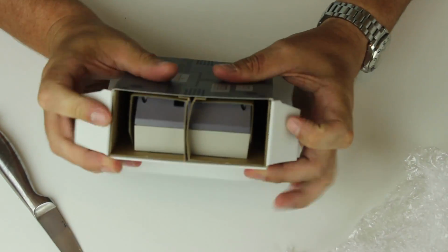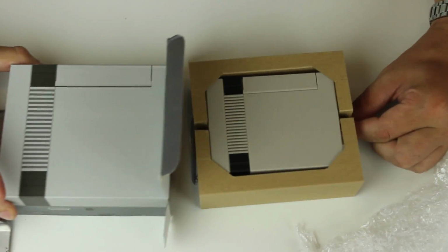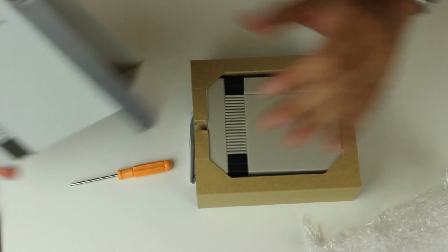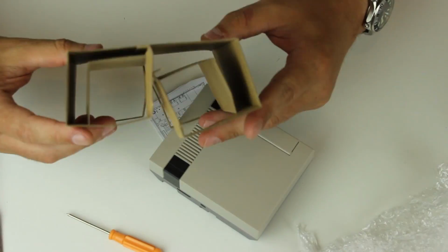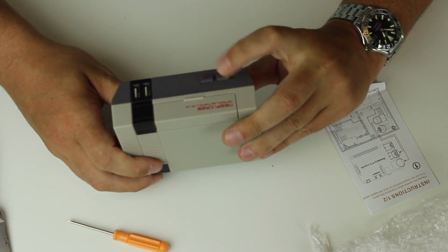Inside then, it's nicely packaged, it looks awesome, it feels awesome, the plastic is high quality, it's of a good standard, and it even comes with a little screwdriver to get you up and running also, which is, I think, a nice little touch. The case itself then, like I said, it's quality plastic, it's been well molded, it feels quality when you touch it.